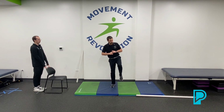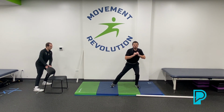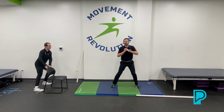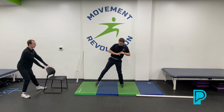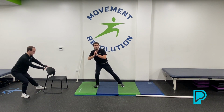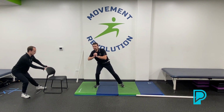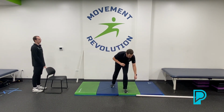Come back in. Let's go one more each direction. Step left. Into your left side. Change that center of gravity. How far can you go over to the left? Come back in. Traveling to the right. How far can I shift my center of gravity? Focus on that balance. Hold that balance in this position. And in. Go ahead, grab your broomstick.